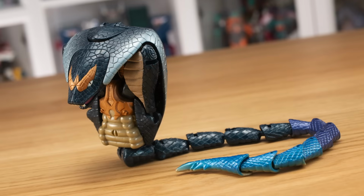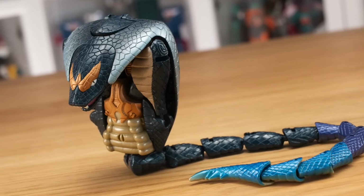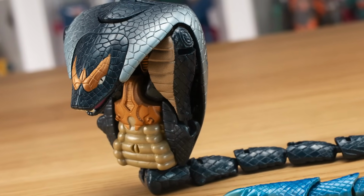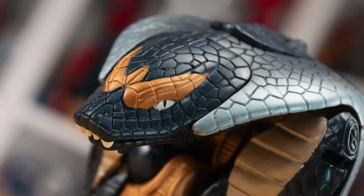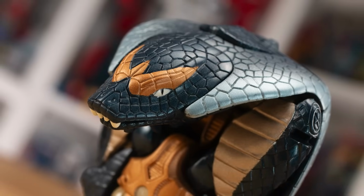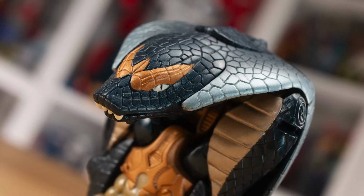So yes, a figure like this may seem a little bit exotic somehow to a lot of Western fans because we didn't get it released over here. It is a Japanese exclusive, and it's just so different to a lot of the Beast Wars toys that I know and love as well. I mean, firstly, it's a snake, obviously. I mean, that might not sound all that revelatory. It's not like snakes are a completely unusual animal or anything, but it is the only one that I can think of right now in Beast Wars, other than the Fusor Quick Strike, and that's only half a snake, let's put it that way. So this guy is definitely something a little bit different for the line.